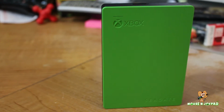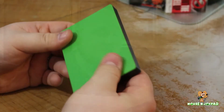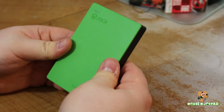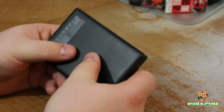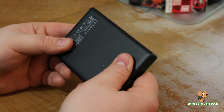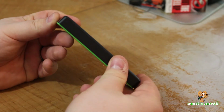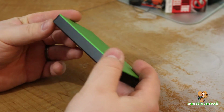The next thing I checked out was the Seagate Game Drive, which is a 2 terabyte hard drive for Xbox 360 and the Xbox One. It's a 2 terabyte hard drive. Not much more I can say about it. It's got a bit of a rough texture, so it's very easy to grip. The bottom feels a little weak, almost like it could break, but the rest of it actually feels very sturdy, especially the corners. I don't think it's going to fall apart in your bag or anything.